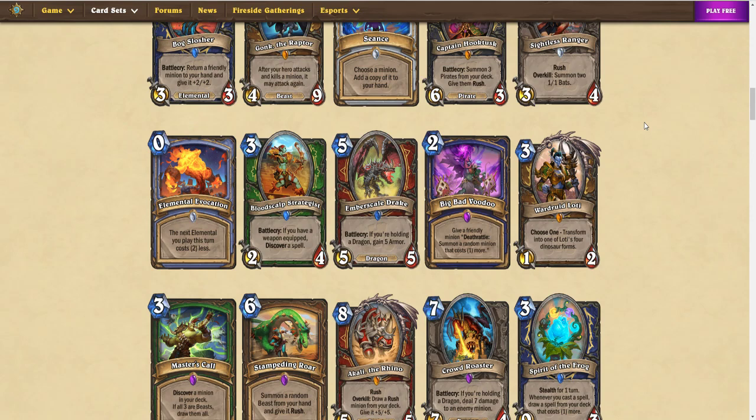Actually, it was Shield Maiden, right? It's 6 mana, 5/5, and she gives 5 armor. Holy shit, this card's broken, and it's a dragon. Oh, but you have to hold a dragon, so it's only in a dragon deck. Okay, good job. This is a great card for Dragon Warrior.